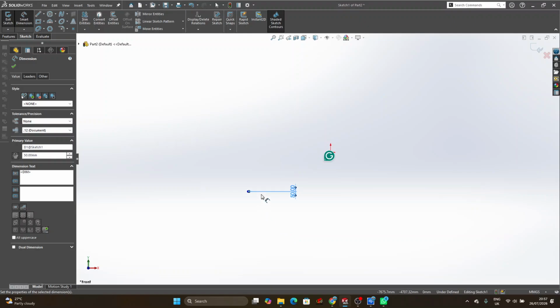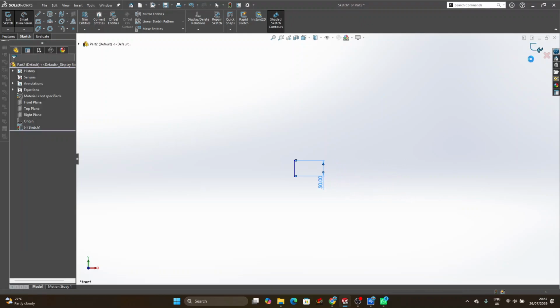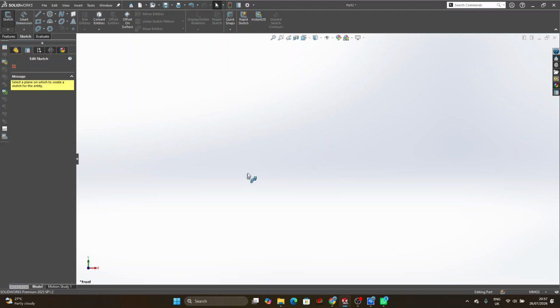The reason why it's small now is because I already zoomed out. That's why it looks small. So let me delete this sketch and start a new sketch again to explain it.